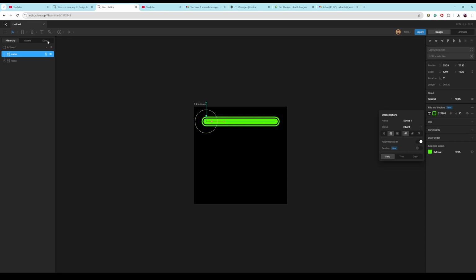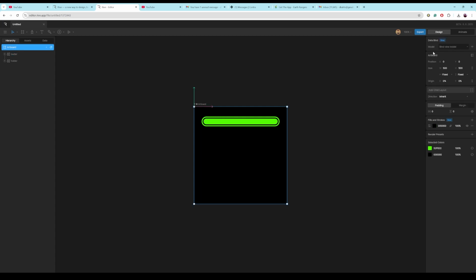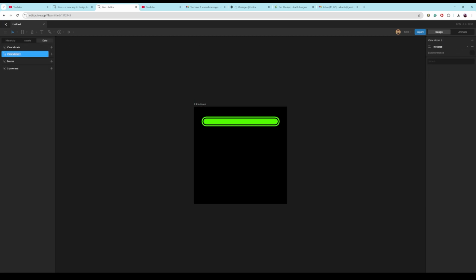So the first thing we're going to do is we're going to go to data. You can either go to data or go to the artboard up here and add a module. Let's do it here because I think this is easier because then you know the model is linked to your artboard because that's important. The model should be linked. So let's create a new view model. Then we're going to go to data, just double click and change this loader. We call this loader.